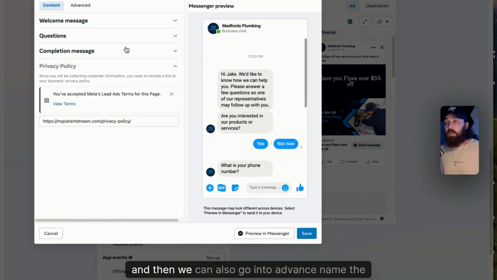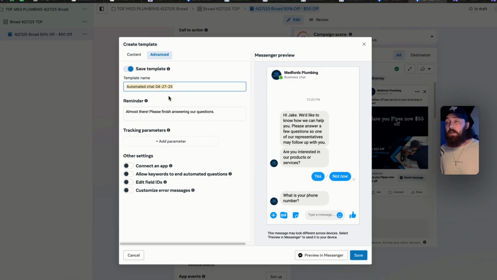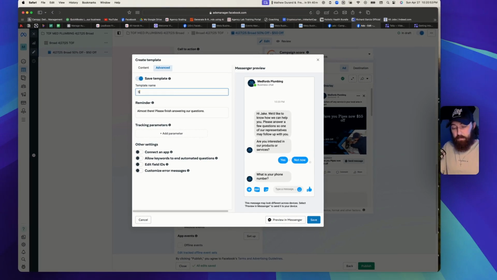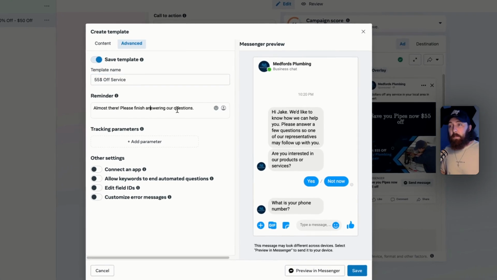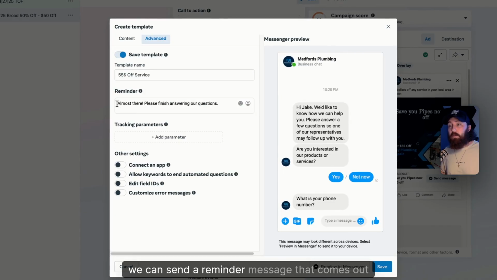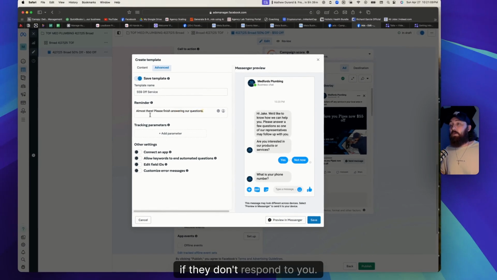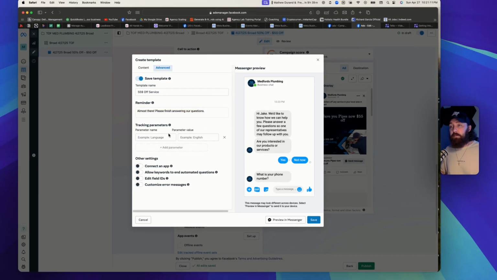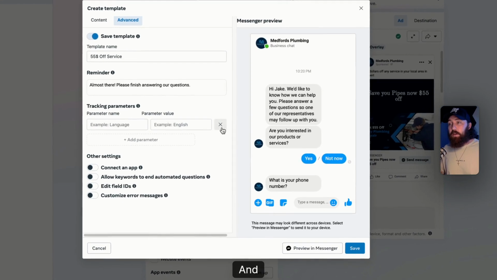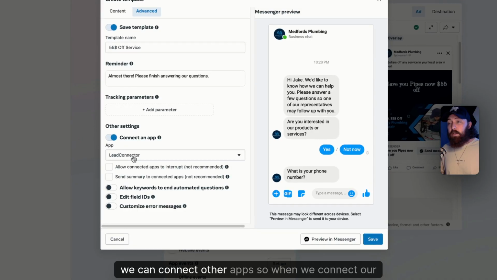And then we can also go into advanced, name the template, $55 off service. Then a reminder, we can send a reminder message that comes out if they don't respond to you. And we can connect other apps.